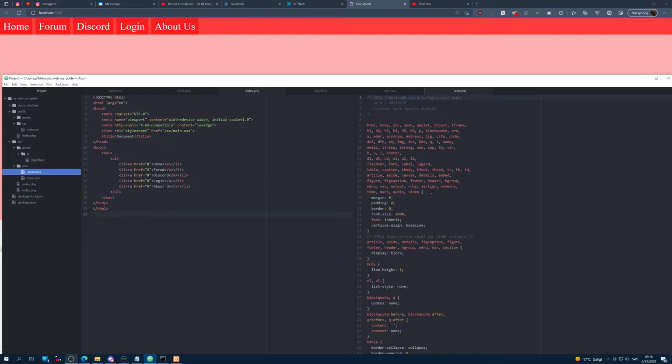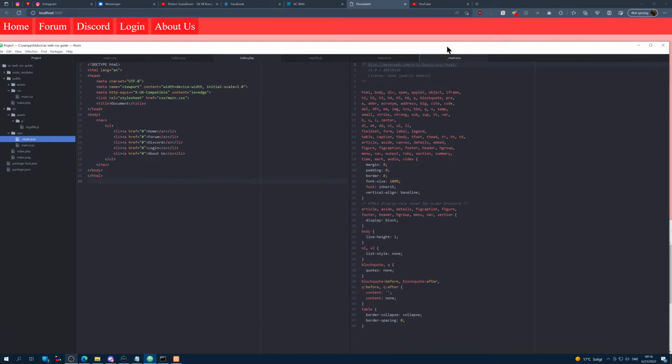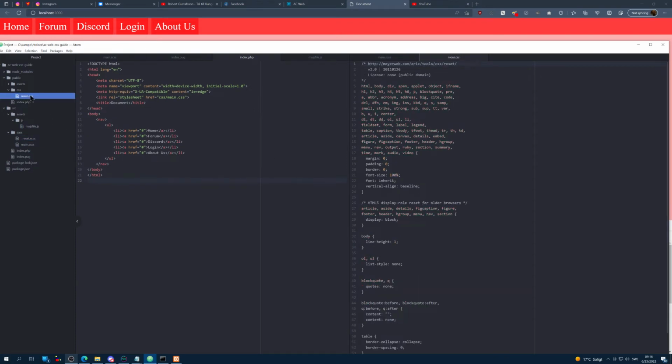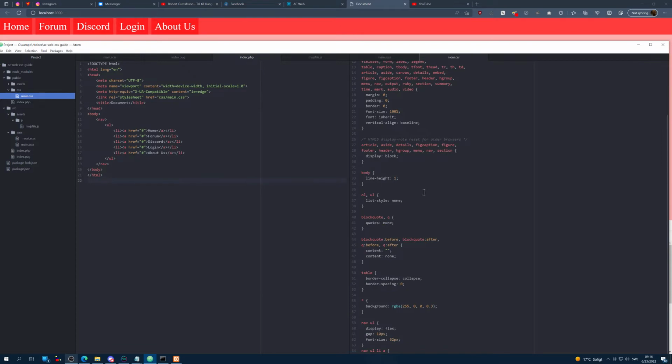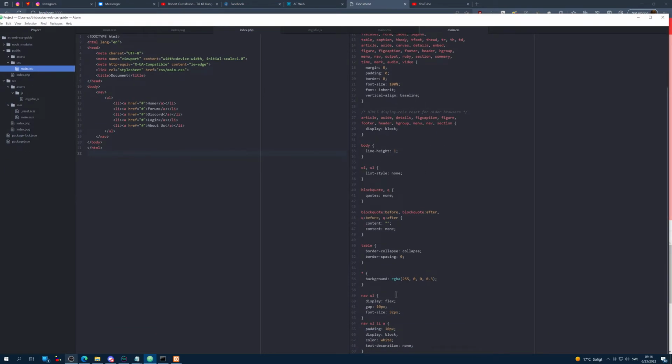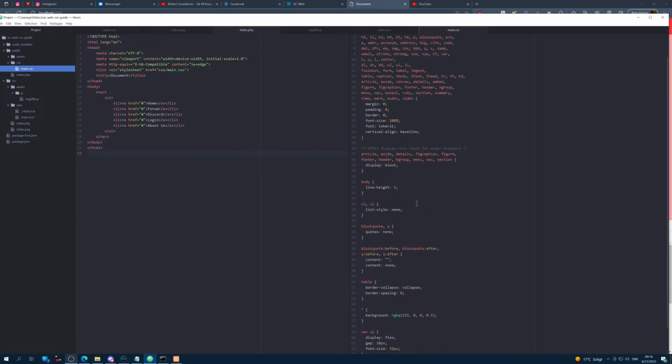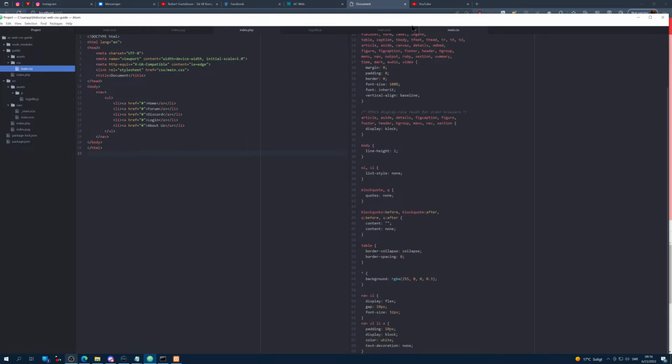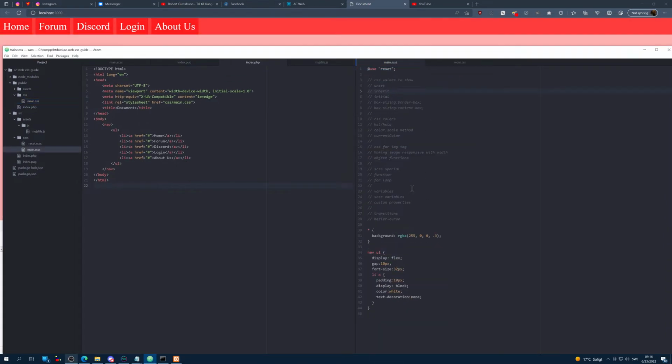So here is the reset file. And then we have the compiled CSS file here. So you can see that we have the nav CSS file here at the bottom. So this one combines reset with this code here, and this is all the things that I'm going to go through, and I'm going to start with unset.